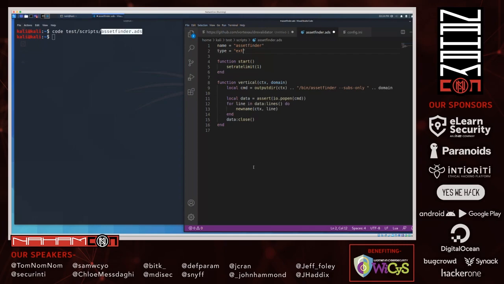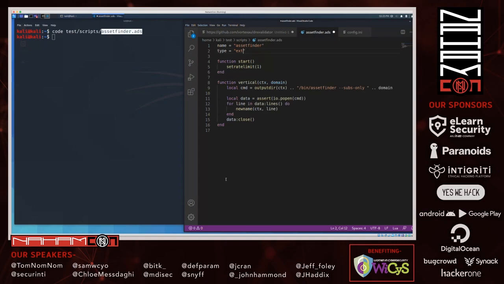But these two values have to be set. If you create a script and it doesn't find these two global variables, it will not load your script. So you could have any file name .ads, and then when it tries to load the Lua chunks, first of all, if it's not Lua, that will quickly end the whole process right there.